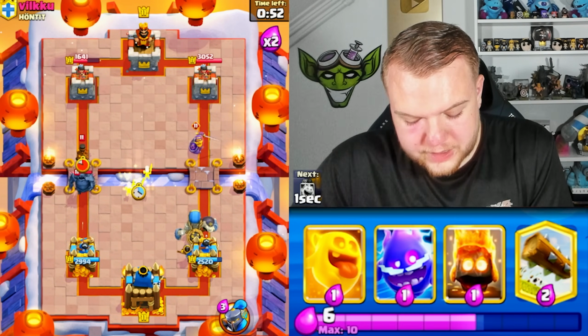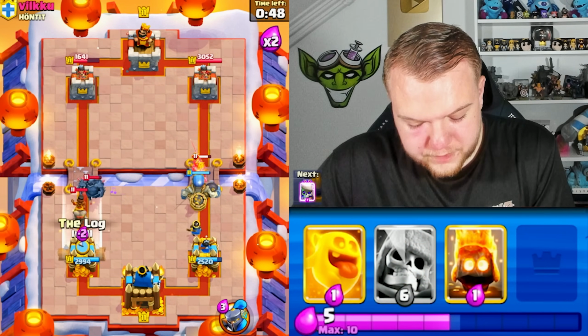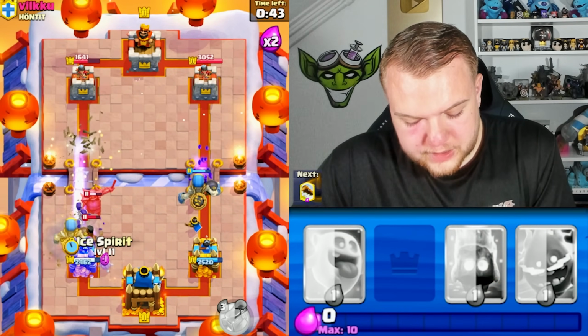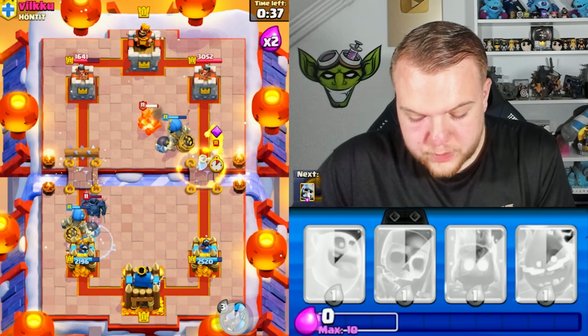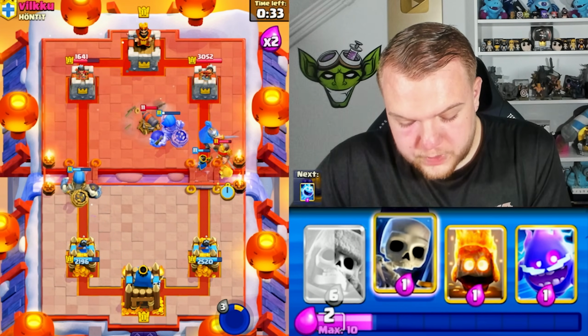Let's go with Skeletons here. And then, oh, this is going to be a difficult one. This is going to be a difficult defense, but I think we might be able to get something going. Let's go with Evil Skeletons. Let's go with a Giant Skeleton here as well. And then let's go with the Ice Spirit, making sure that we drop the Ice Spirit a little bit more backwards, just in case he went with the arrows, which indeed he ended up doing, to make sure that the Ice Spirit jumps.